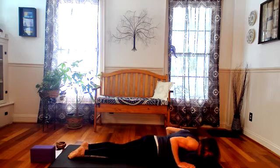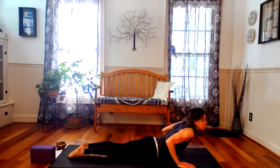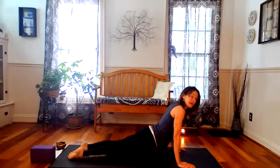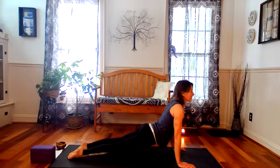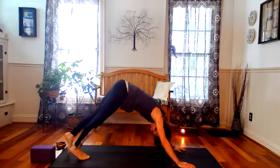When we take our next inhale, we either come up to cobra, keeping our elbows bent or arms bent, but pressing our heart through, or we straighten those arms, lifting up off of our thighs and knees, coming into upward facing dog, and pulling our heart through. And then exhale, we go back, downward facing dog.